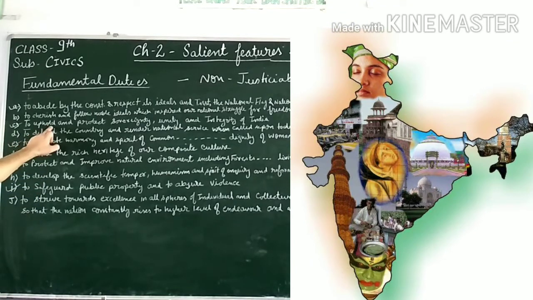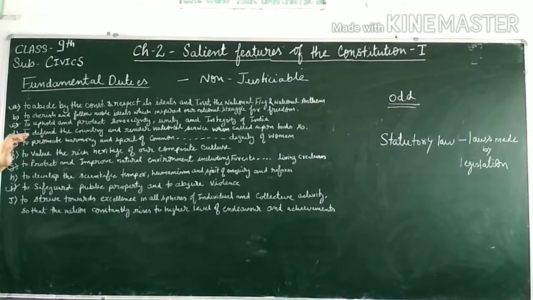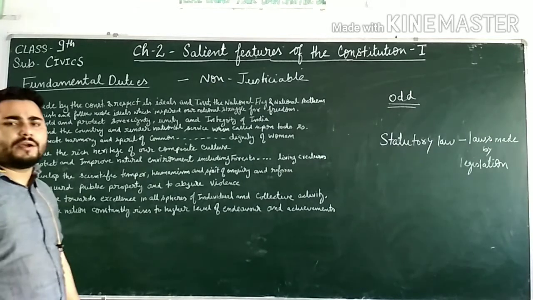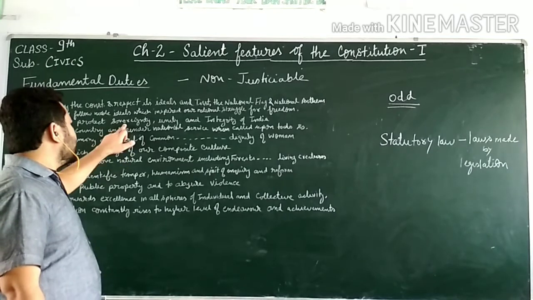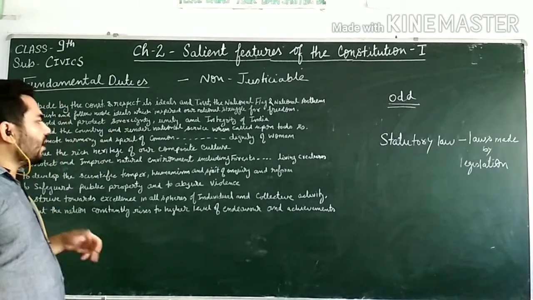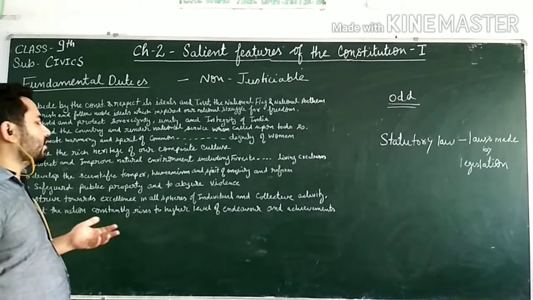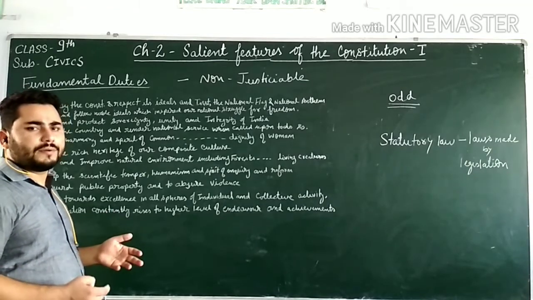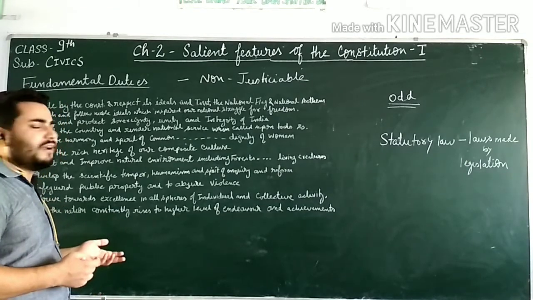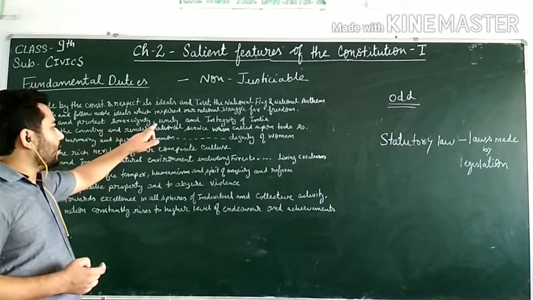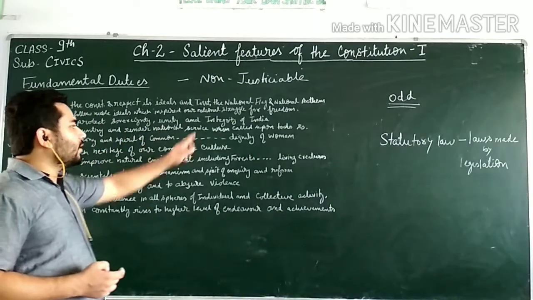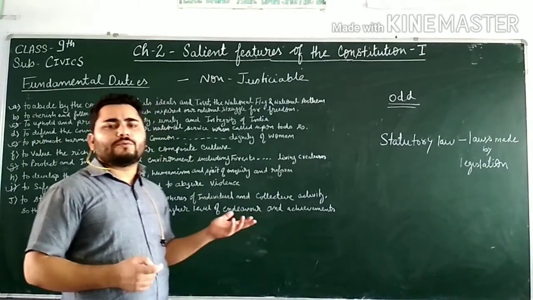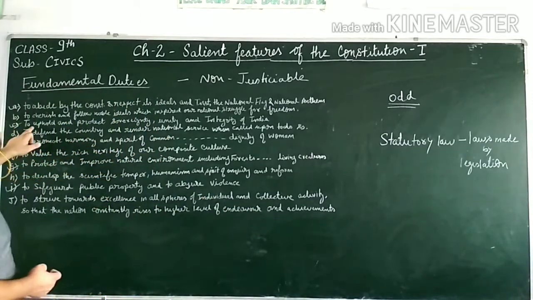On the contrary, the third fundamental duty is to uphold and protect the sovereignty, unity, and integrity of India. If, in writing or orally or by any of your actions, the sovereignty, unity, and integrity of India is harmed, sovereignty meaning the ability of someone to decide its own matters without external interference, and unity and integrity meaning Akhandita, then what will happen to you? You will be punished.